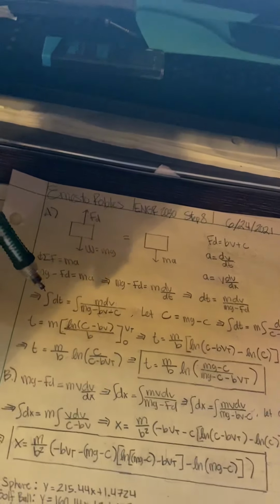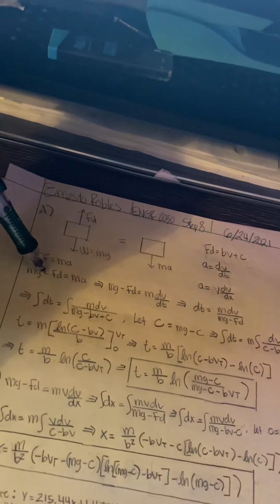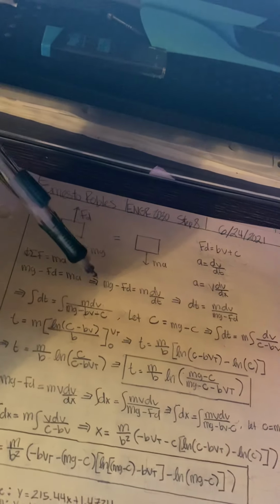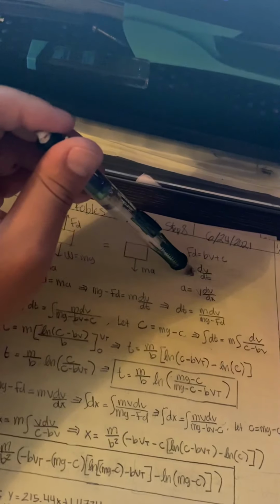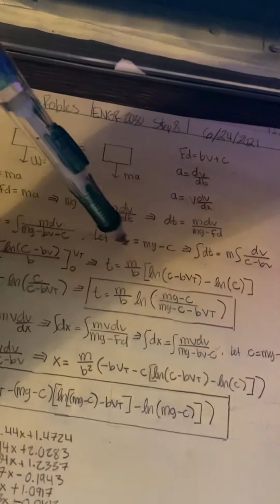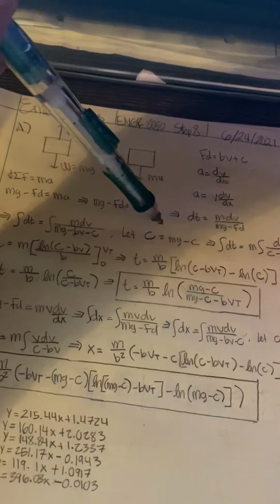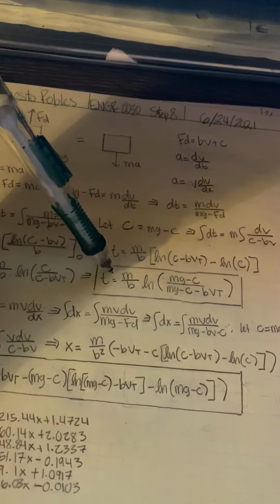All right, so right here we're solving for the time. We get the sum of forces in the y direction, which will be mg minus ft equal to ma. Then we substitute a for dv over dt, get dt by itself, send this to the other side, and then we finally integrate it. Here are the steps of how I integrated it. I did it by parts. And then our final answer will be this right here.